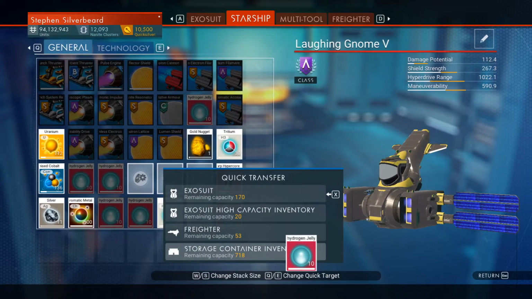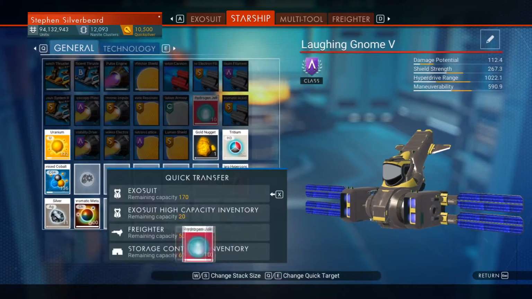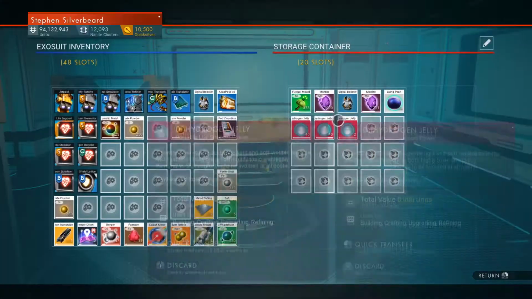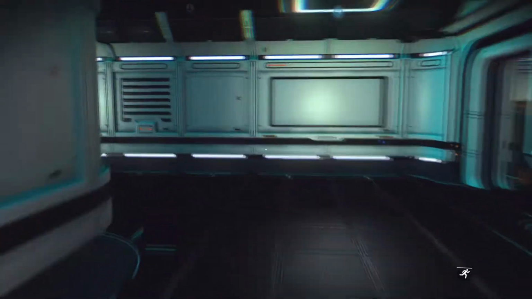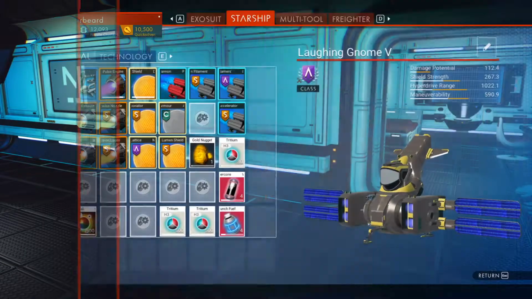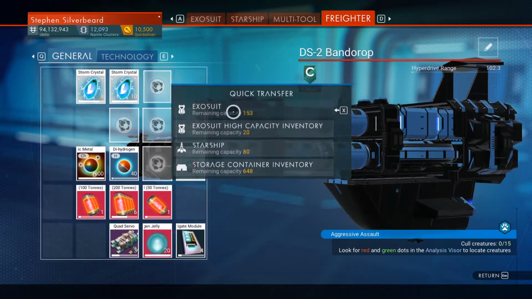I wonder which one this is. There's one way to find out. And that actually works. I've now got 82 dihydrogen jelly in there. In fact, what I could do, I've got one mission back here. How much fuel have I got? Okay. Let's put this in the exosuit for the moment.